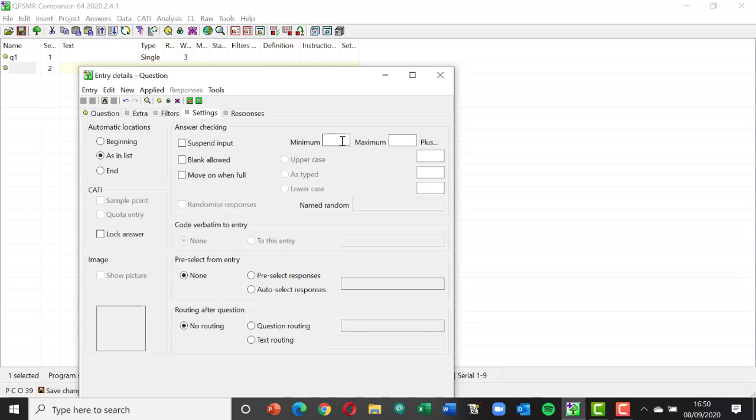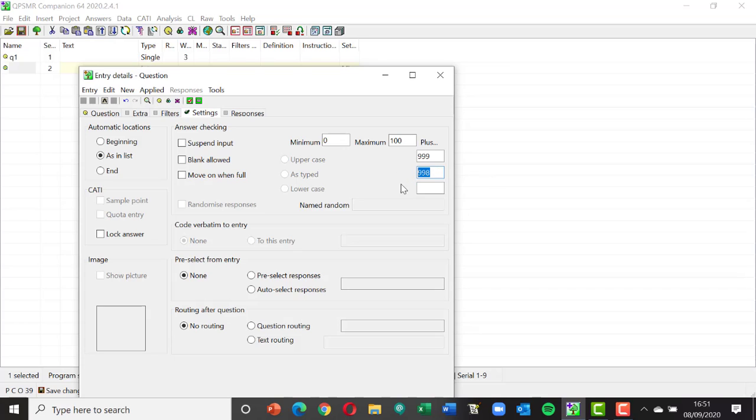You're also allowed here to set the range of answers. So if you were asking someone a percentage, for example, you might set the range here to be 0 to 100, for example, so that no one could fall outside that range. Now down here you'll see that you can add some other values to that, and that's because sometimes people like to set 999 to mean not answered, or 998 to mean some other answer, such as a lot or something like that. When somebody answers a lot or most of the time, you might want to record 998 there because it's a value, but it's not a specific value.